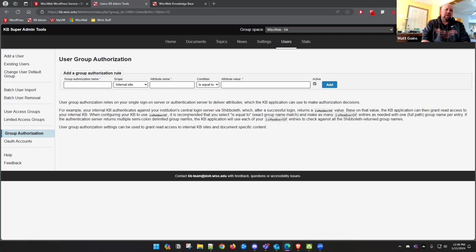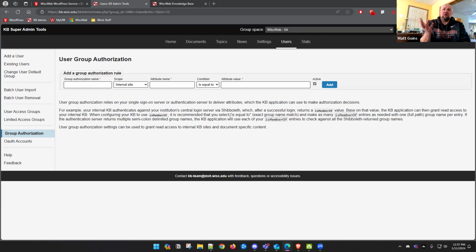The example I use is when I was once working with the Office of Legal Affairs when there was some campus planning going on. We needed to make sure that some of those documents were available to particular offices on campus, as well as some offices that existed over at UW Milwaukee. So I created some group authorizations based on UDDS at the time, where anybody who fell under that particular UDDS could then access that specific document, and they could only access that specific document.